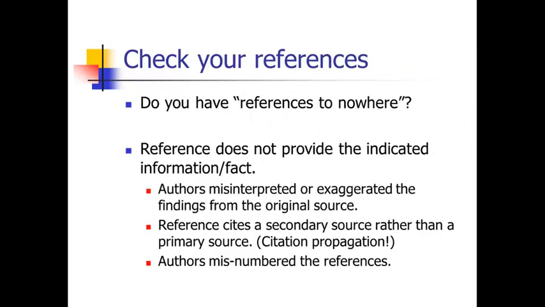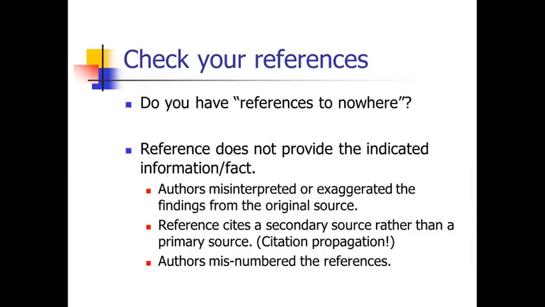And then the final thing to think about is your references. You want to make sure you pay attention to whether or not you have what I call references to nowhere. These are references where, if you're reading the paper and you go to the reference to find the information that the authors indicate is available there, it turns out that the information is not there.